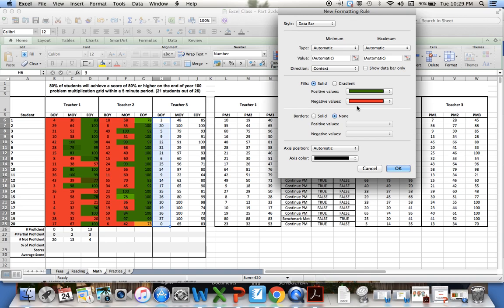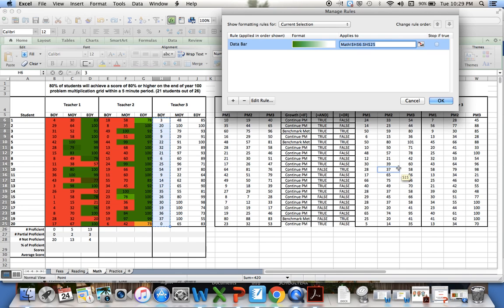And since we've been going with the green being our good data, I'm going to change our positive values over here to green. Remember, since we're not dealing with negative numbers, I don't have to worry about what color negative values would be. So the way that it fills in can either be a solid, which is how all of these cells right here are filled in with solid colors, or you can do a gradient, and I'll show you what that looks like. I'm going to click OK. The borders are going to stay the same. Everything else can stay the same. I'm just going to click OK.